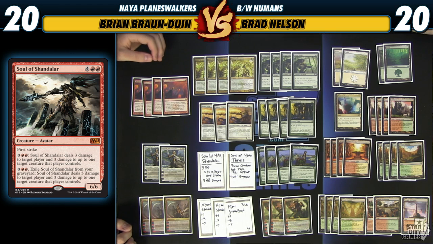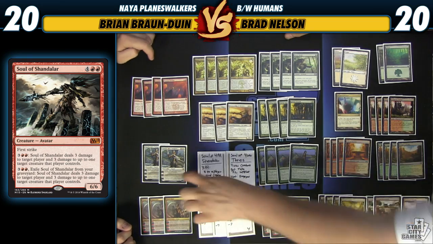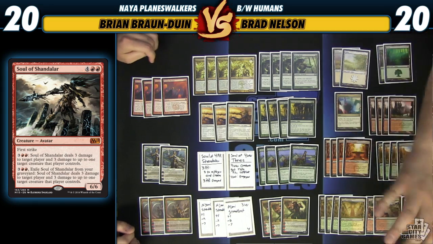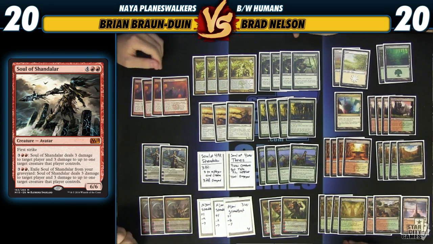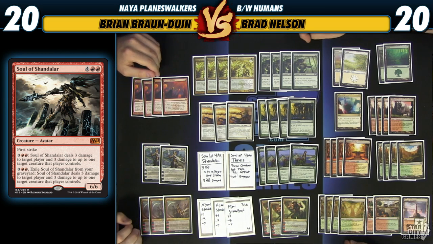It does 3 damage to a source or all sources? It does 3 damage to a player and a creature they control. Ooh, that's pretty good. Especially when you have Xenagos plus Elspeth and you can just tick up and kill their entire board and hit them for 9 and then I don't know, attack. You can kill... At the point of killing their entire board, they're probably also dead.